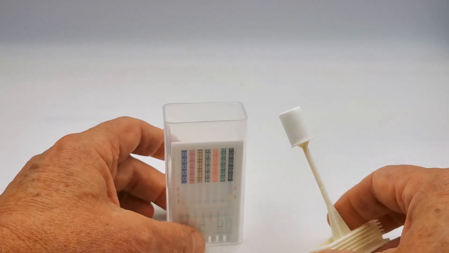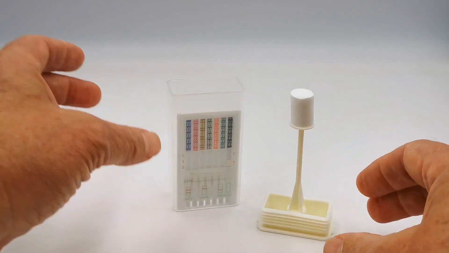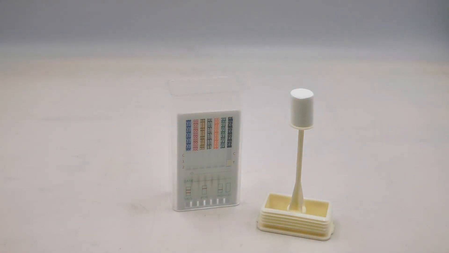The process that you follow for testing is to get the donor not to have anything to eat or drink for at least 10 minutes, ideally 20 minutes. Then ask them with their tongue to lick the top of the front teeth, top of the bottom teeth, front and back, inner and outer aspects of the teeth.